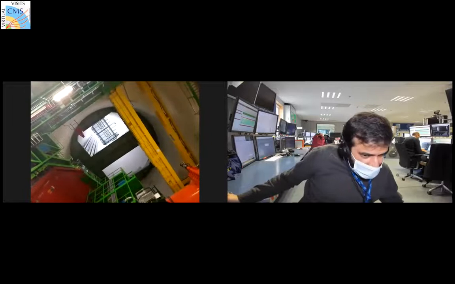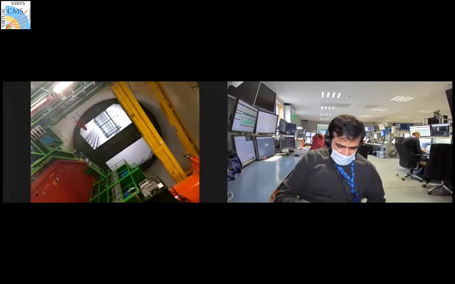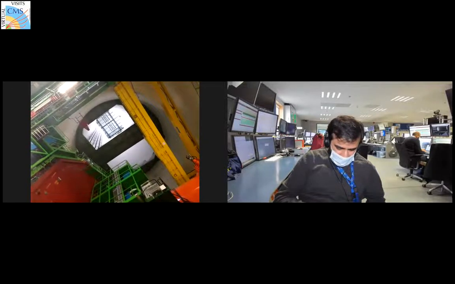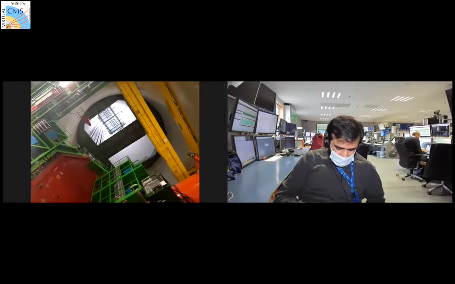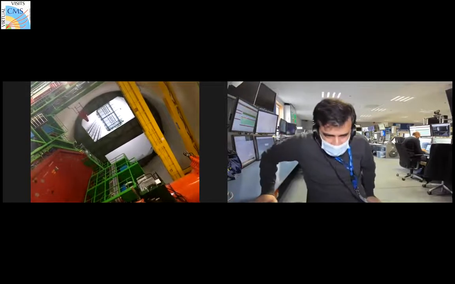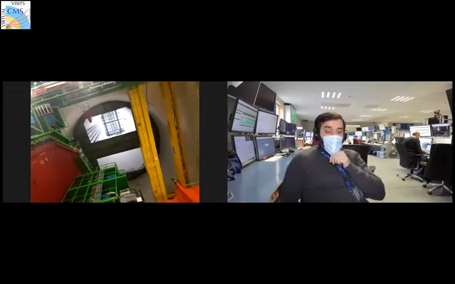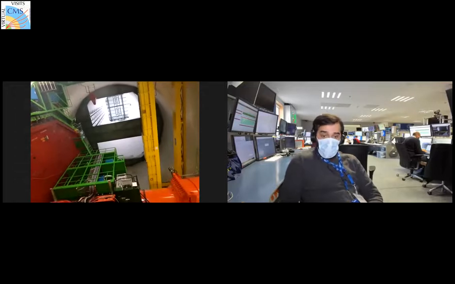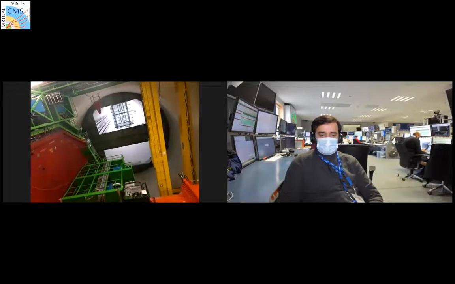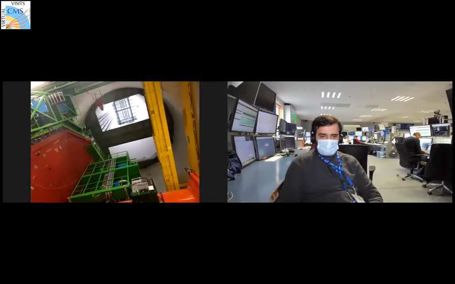So right now what Noemi is showing you is this elevator shaft, the shaft through which the CMS, which was built on the surface, was lowered through this huge gap that you see over here. And this goes all the way up to the surface, that you can see the surface light coming out of it. For the moment, everything is open and you can see the surface above us. When the data taking happens, we will close everything. Right now we are going through a time period where we need to bring things in or out of the experiment, and this is the only way to do it.